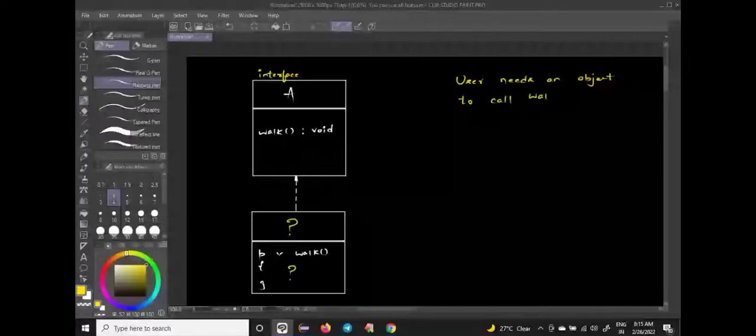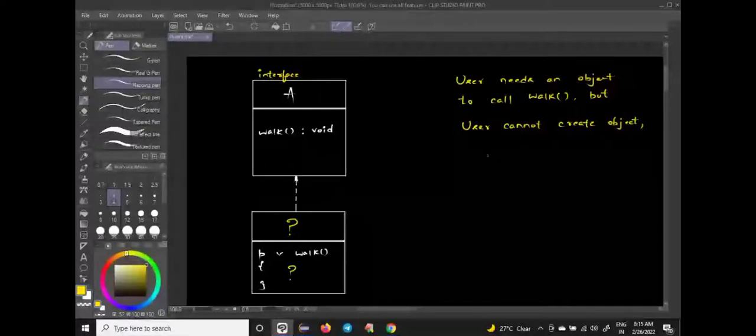But one problem is there. What is that? The user cannot create an object.